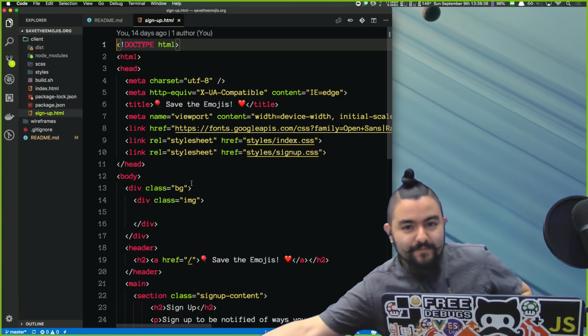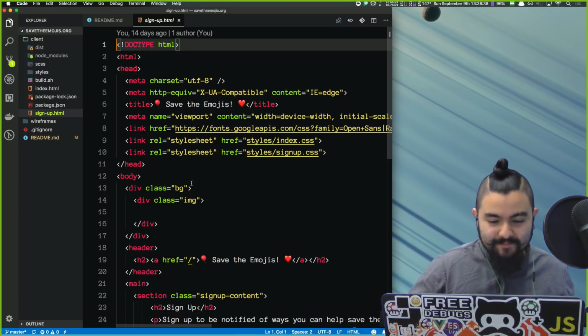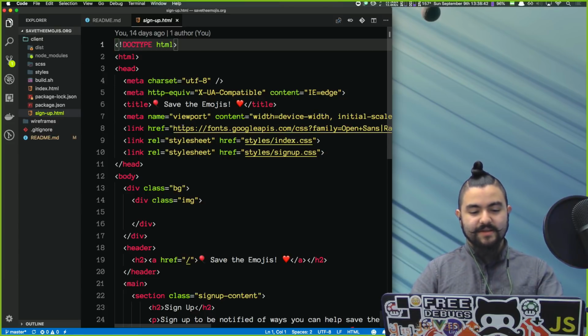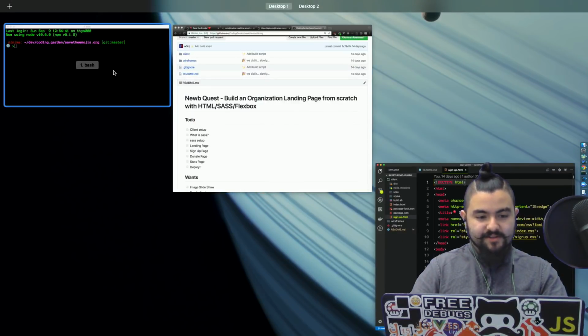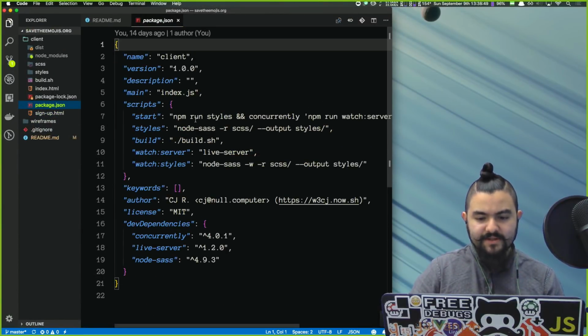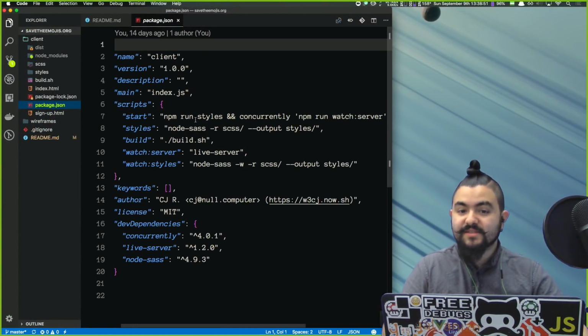Absolutely. I think we want to use Visual Studio for this. Yeah, Visual Studio Code if you have it. So I'm going to get started on my side, and let me start this up locally. I believe, did we have a start script in our package.json? Yeah, we did. So the thing is, we set this up with Sass.